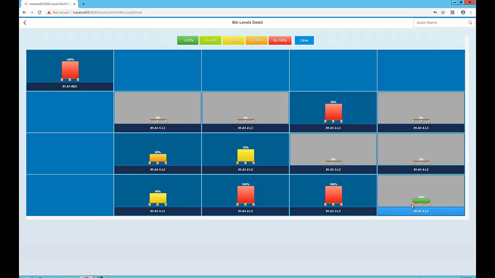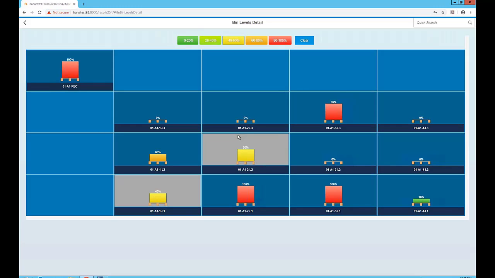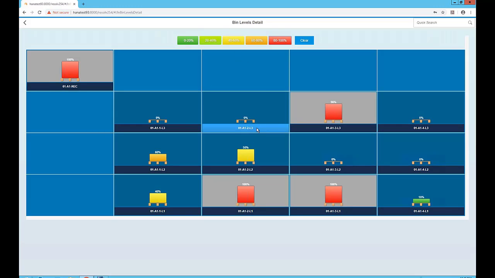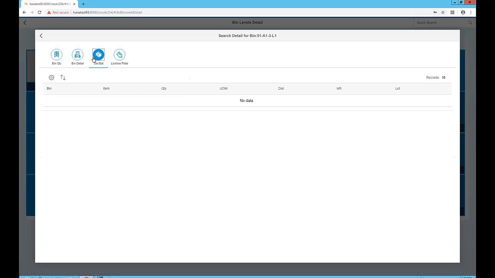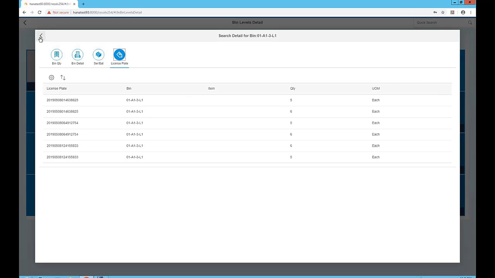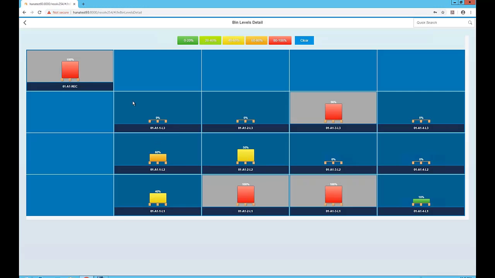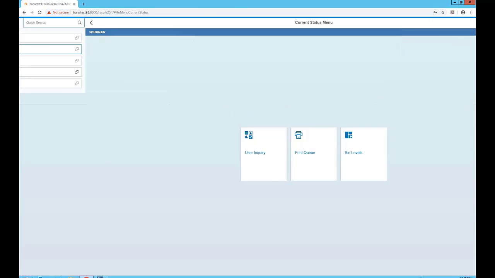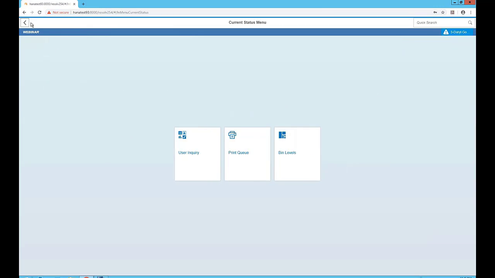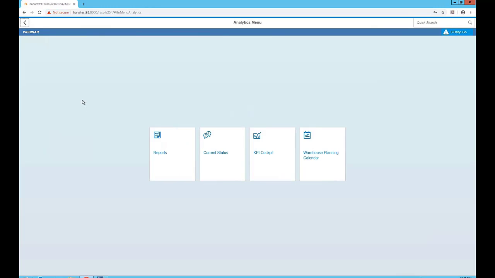So if I come in here and I want to highlight the bins that are empty or low utilization, or maybe the medium utilization bins, or bins that are at or above capacity, this gives me a nice visualization of how my warehouse is being utilized, and I can click on any of them to be able to get into the detail. Again, be able to see all the same detail that we used with the quick search. So this gives you a good way to get an idea of where to go put something if you're looking for something, or again, areas that you might want to reorganize.